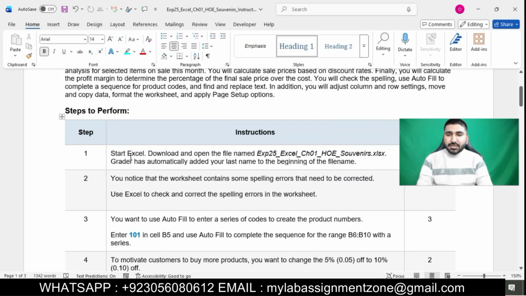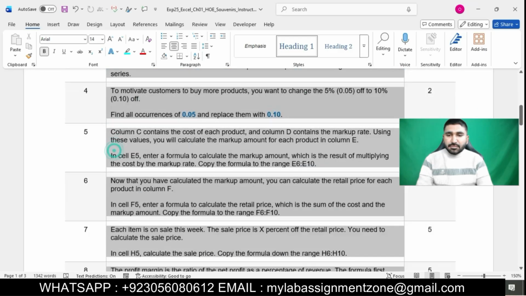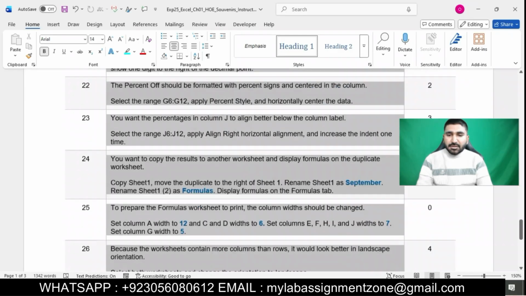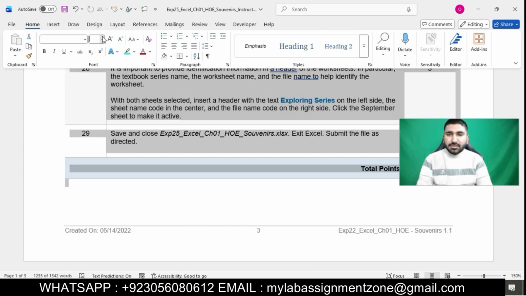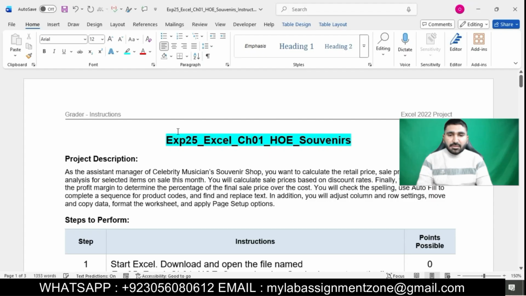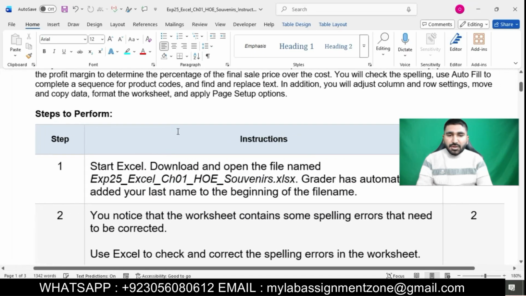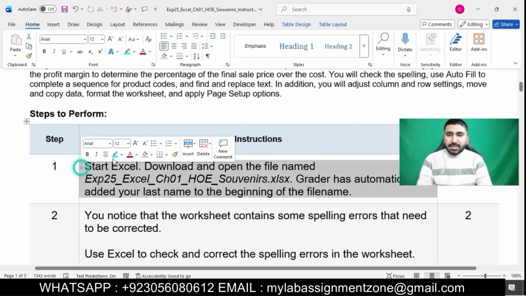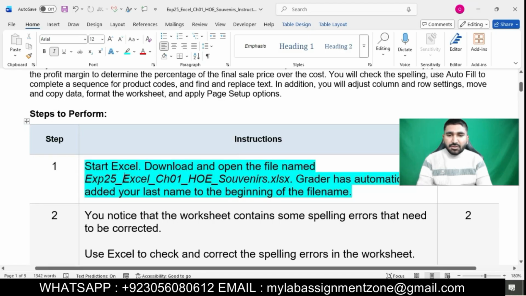Question number 1 is to start Excel. First I have selected this file and then increased the font size for a proper view in my video. Now you can see it zoomed. Question 1 says start Excel, download and open the file named Exp25 Excel Chapter 1 HOE Souvenirs.